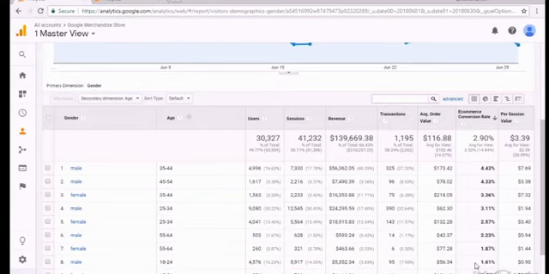So go ahead, take some time to play around with these demographics and insights reports. They're a really great place to start analyzing the audience section, and they can help you make some inferences about the users visiting your website with some information Google provides that you might not otherwise have.